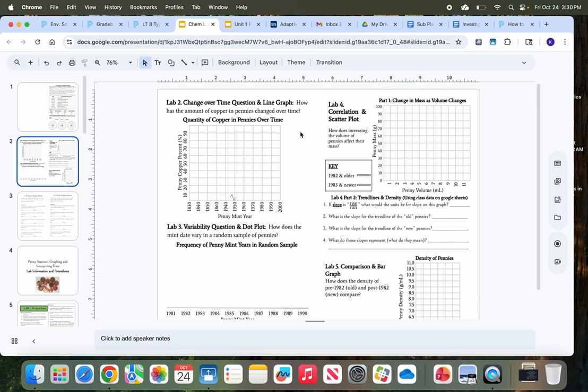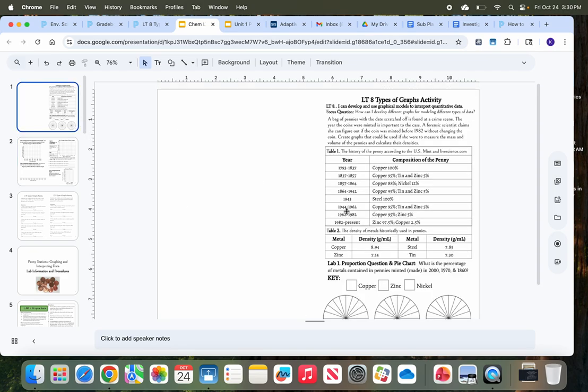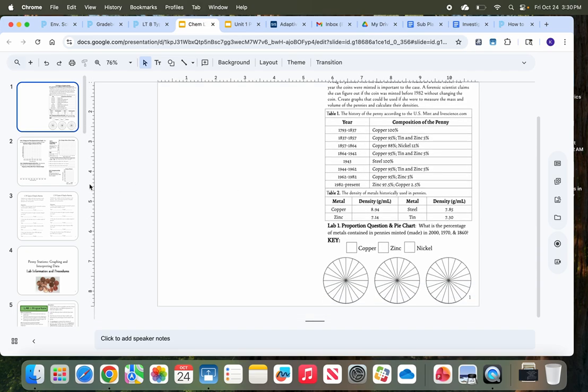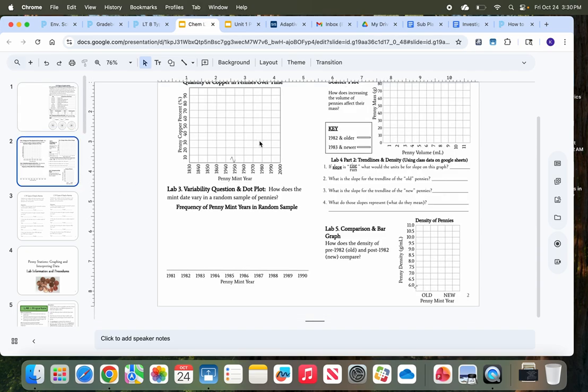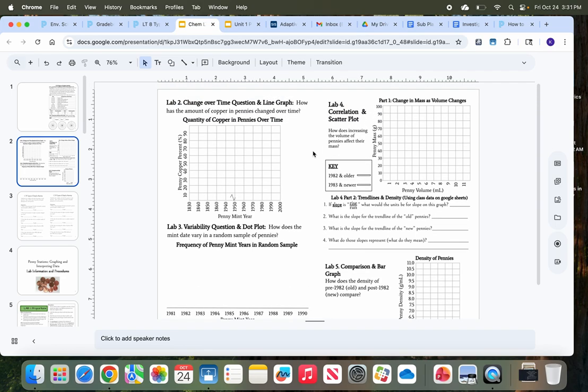So by the end of today, you should have the graph for lab 1 done and the graph for lab 2 done. If you have any questions or run into any trouble, please send me an email. If you don't get those 2 labs done, please send me an email to request to be tagged so you can finish. The goal is to get this whole lab finished this week. It'll be your last grade for the quarter. Good luck.